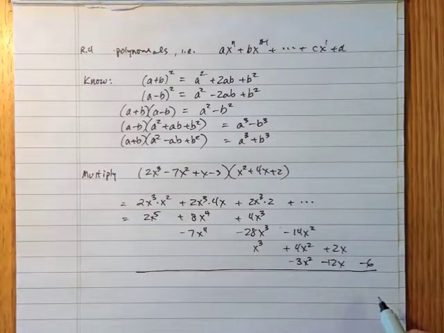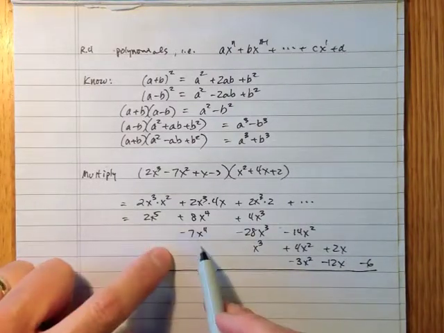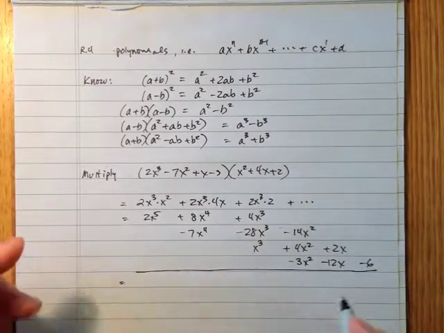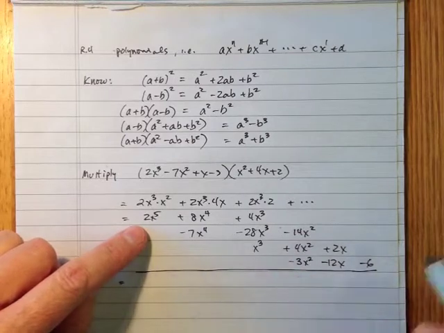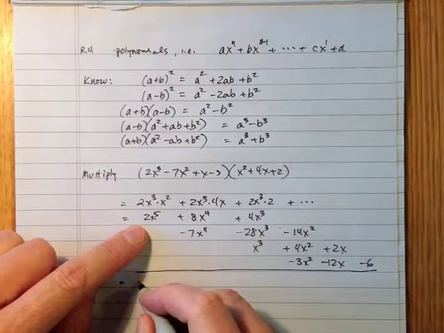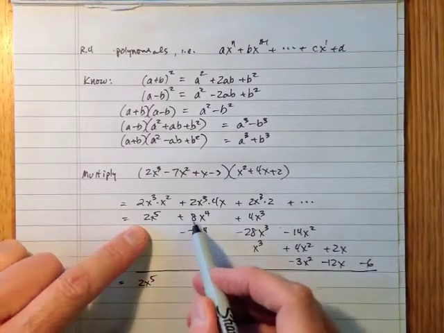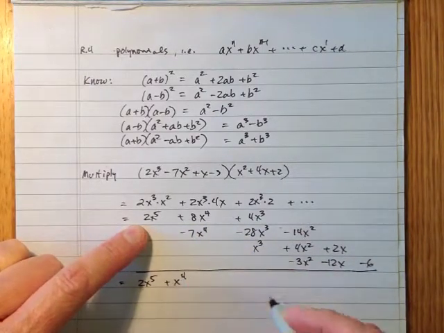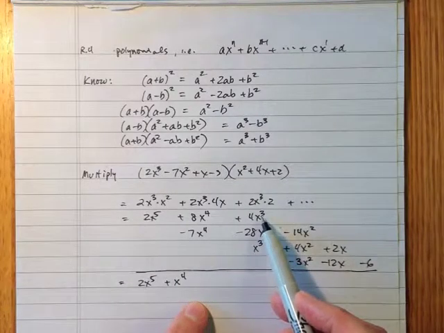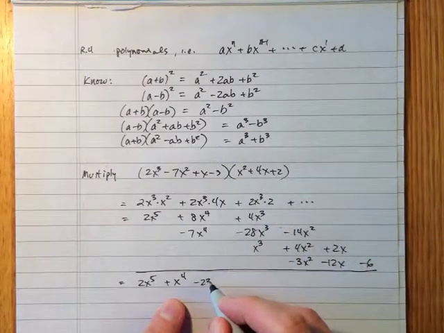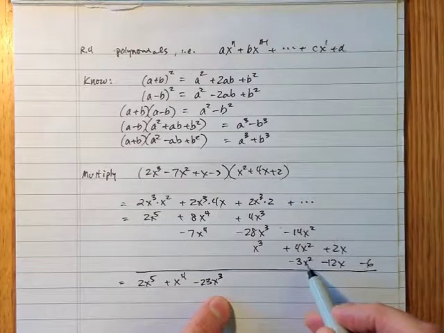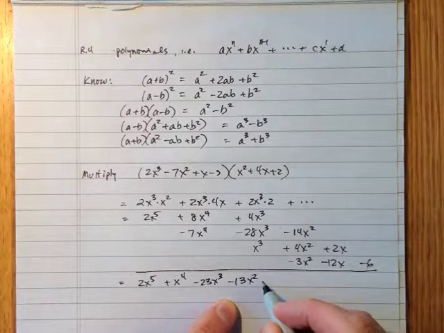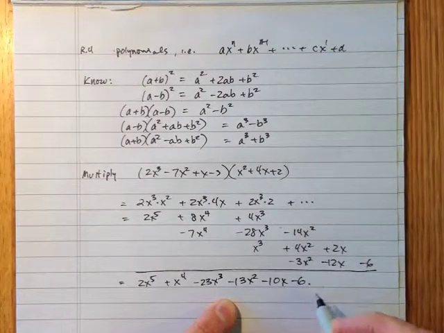It really helps me when I've got all these powers of x in the same place, in columns according to powers. That is, I've arranged all these terms in columns according to the powers of x I see. So now that's just 2x to the fifth. 8 of these minus 7 are the same thing as plus 1x to the fourth. And I guess this is 5 minus 28, which is negative 23x cubed. Looks like negative 13x squared minus 10x minus 6.